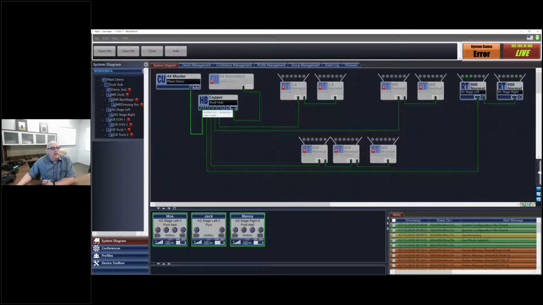Port, as you can see here, hopefully you can see it says CrewNet number 1, CrewNet number 2, 3, et cetera, on the hub. Anytime you see this designation here, which shows a copper and a fiber, that means it can be a copper connection or a fiber connection. As an example, if I had this AG stage left plugged directly into the control unit, I would be able to basically toggle between fiber or copper, and as Gary showed, the color of the actual line would change to purple, kind of showing you what that looks like.